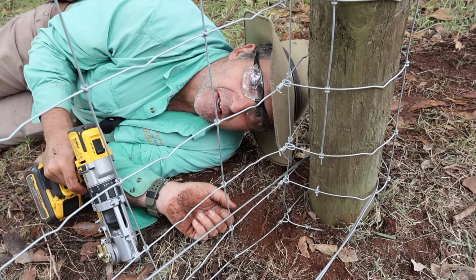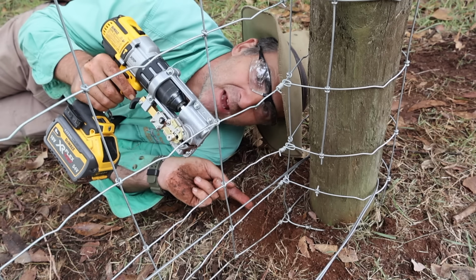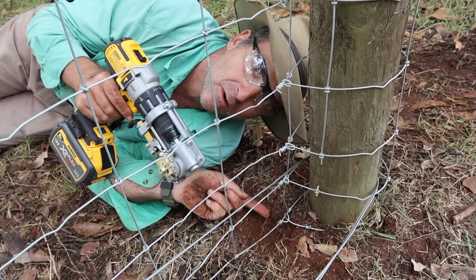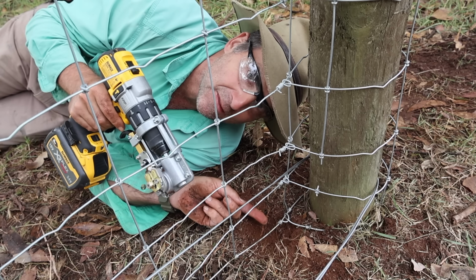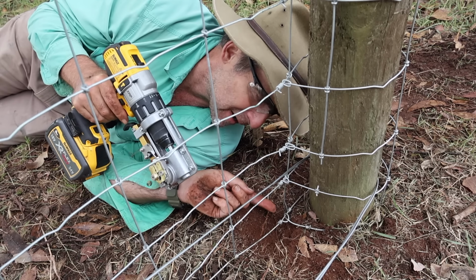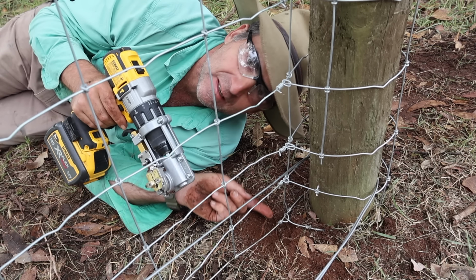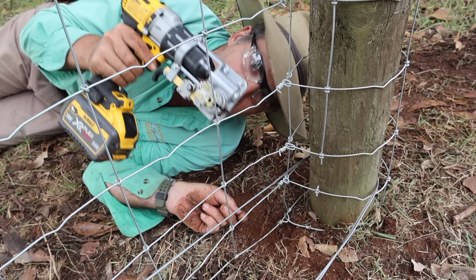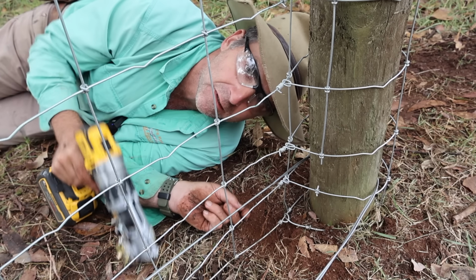So what did you do today, son? I dug a hole. This made it a lot easier tying off the 2.85 wire on the bottom run. I know if you've done that sort of job before, like me, you hate it, but it's made a consistent, nice, tight, neat knot. There was still a bit of stuffing around, but this made a huge difference in the tying off ability of that bottom knot.